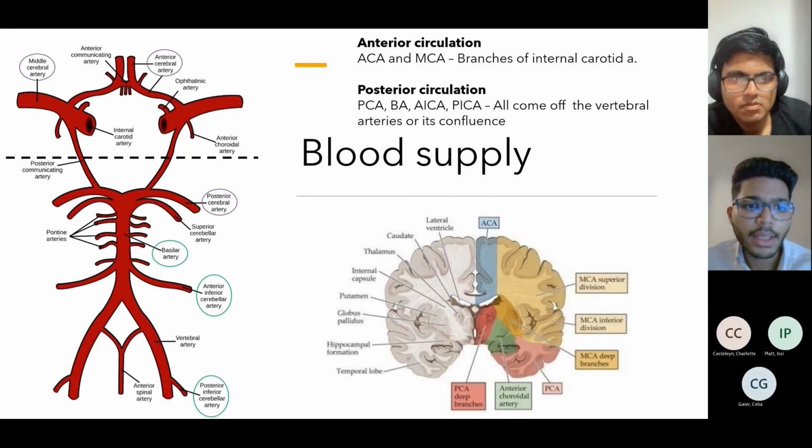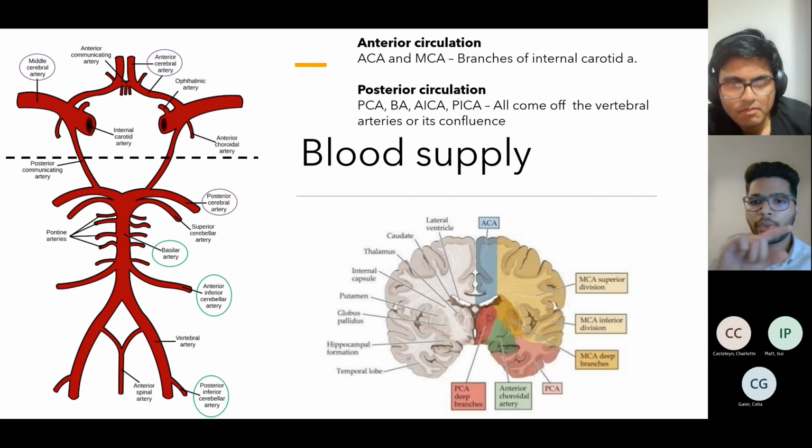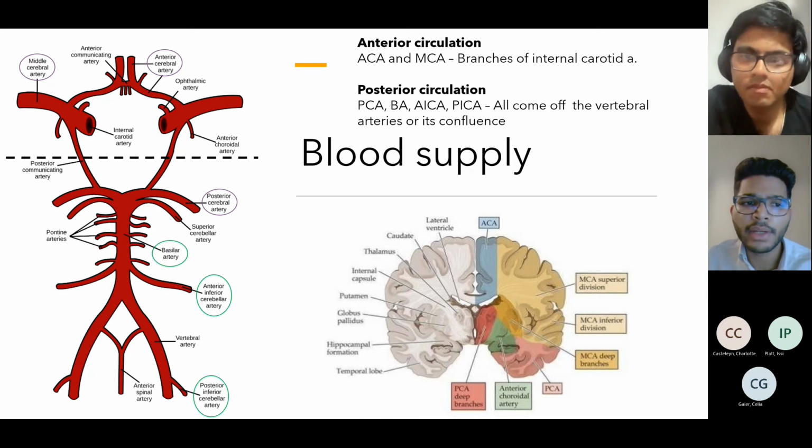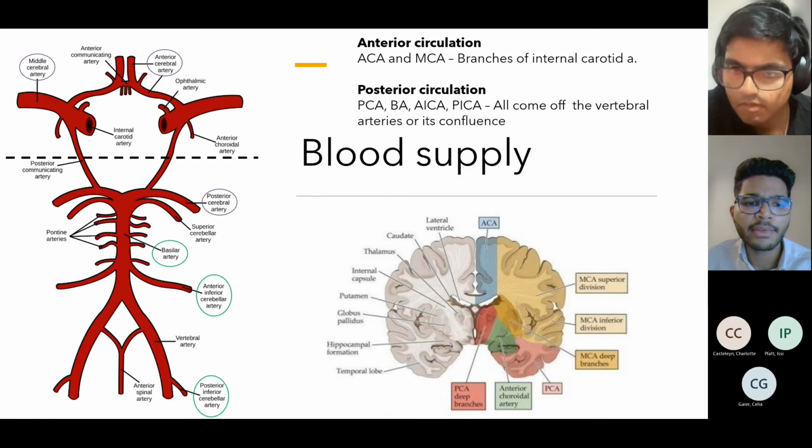because it affects how easily we can get to the clot if we want to fish it out. And you might remember this thing from 2nd year, which is a slice through the brain and basically a diagram of which artery supplies what. Now, what I have forgotten to do is to put on how the human body maps onto this slice of the brain.